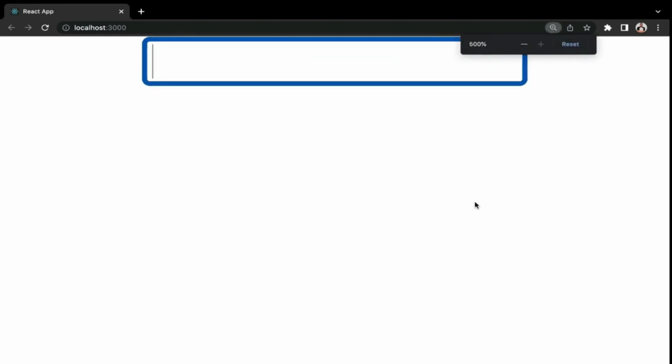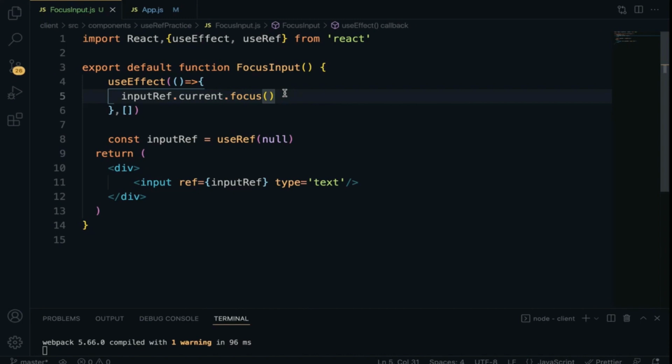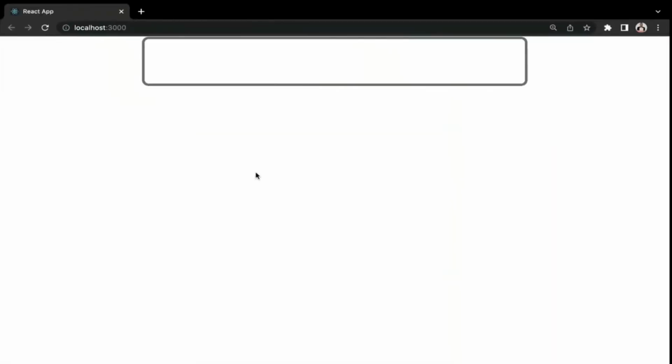And this implementation is very helpful when you are creating a registration form and you want the first input field on the registration form to be focused on when the page loads. You can see it clearly. Do you see the cursor right inside the input field? But when we take off the ref, so let's place a comment on this. Can you see? Nothing is found in the input field. So the input field does not have focus.